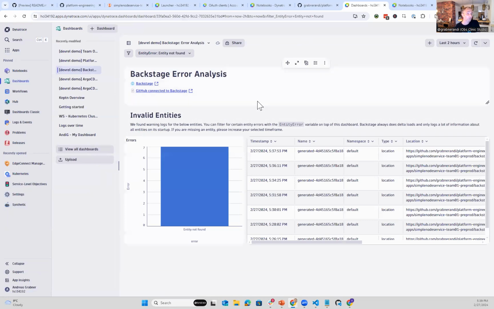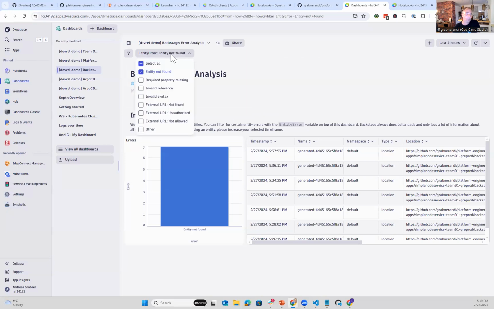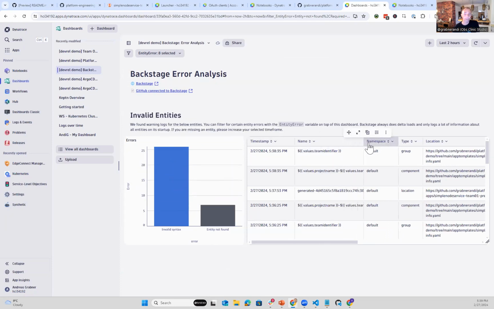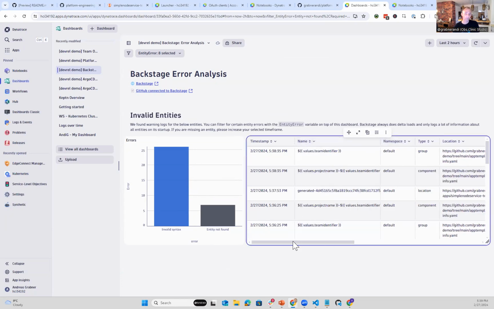Because I'm using a tool like Backstage and Backstage is emitting logs. So here, what we're doing is analyzing logs. It's a pre-built dashboard that can analyze the logs that Backstage creates. And Backstage might be misconfigured. So I can say what type of error. It seems like I have 26 configurations that are invalid. You can see here, some of the things that Backstage is analyzing are improperly configured.